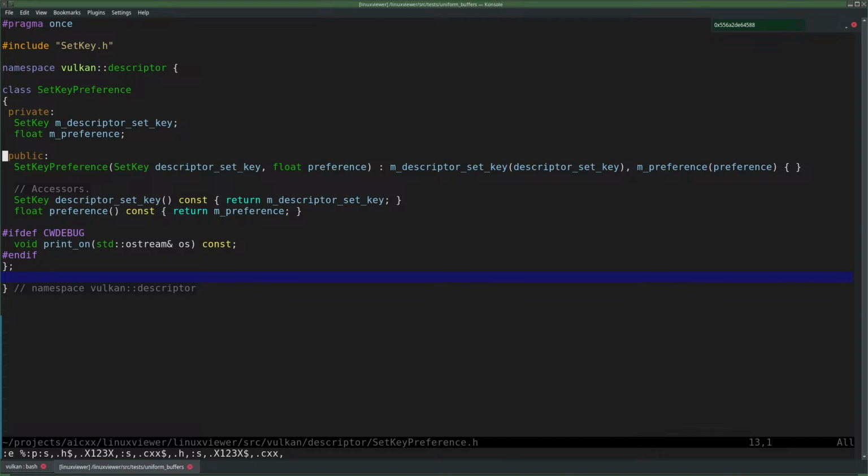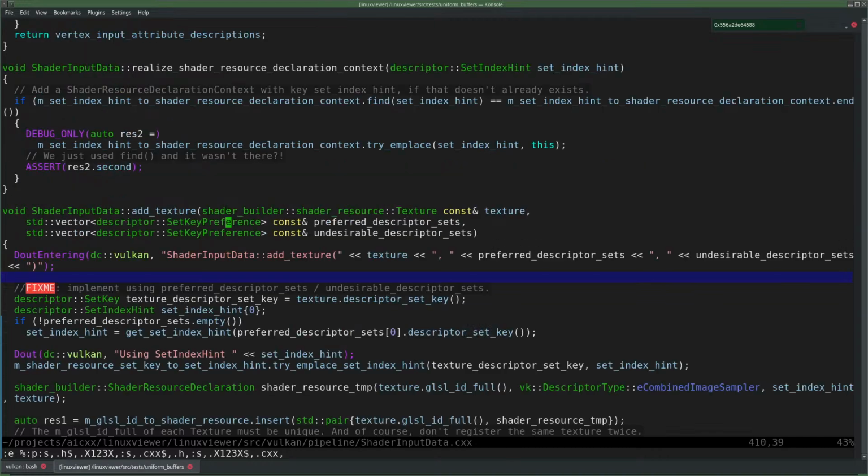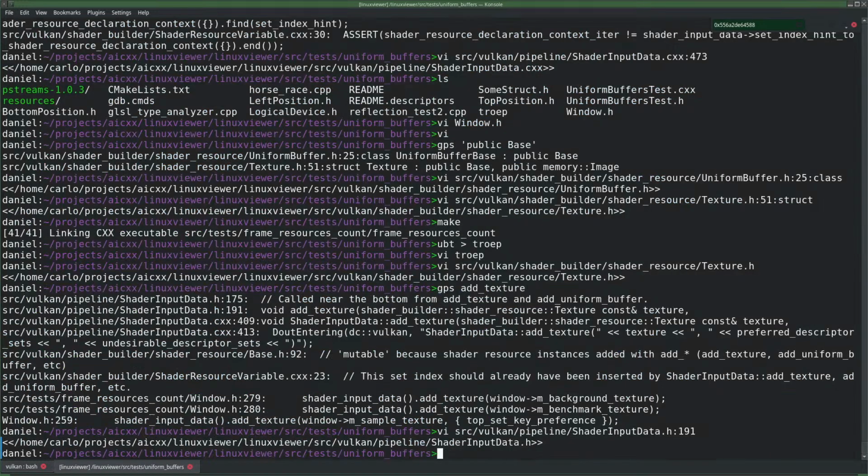This is a key. Keys are unique. Set key preference. I kept confusing the key and the index for some reason. We have one key, or we have an index, or we have an index hint. That's three things that we have. Keys are always unique.